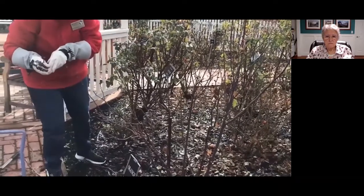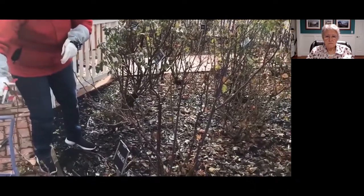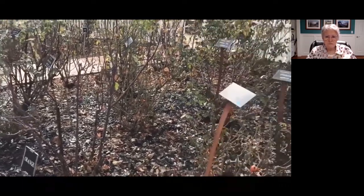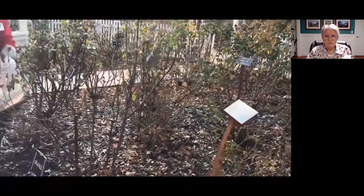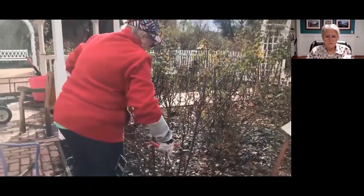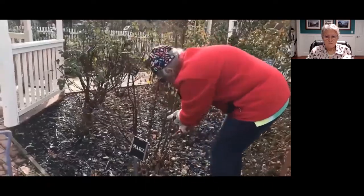We want it going out as much as possible, recognizing that, as I said here, because we have the roses so close together, we tend to have them more vertical than you normally would with just a rose in the garden. The idea is to end up with as much of a vase shape as you can get, to get lots of light through.